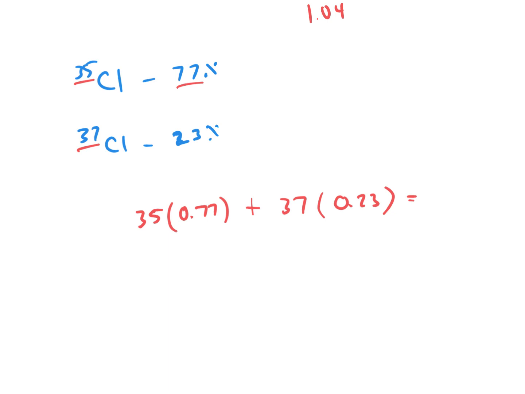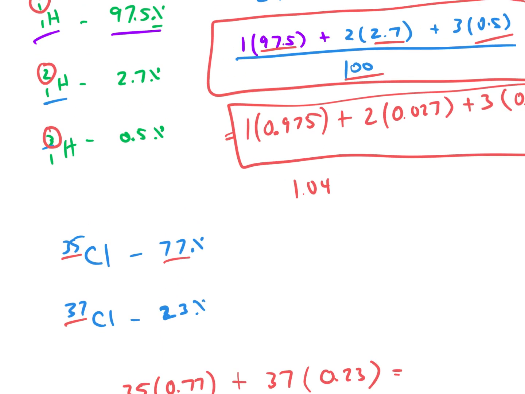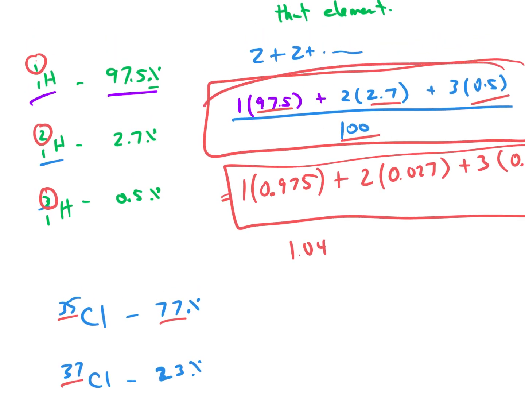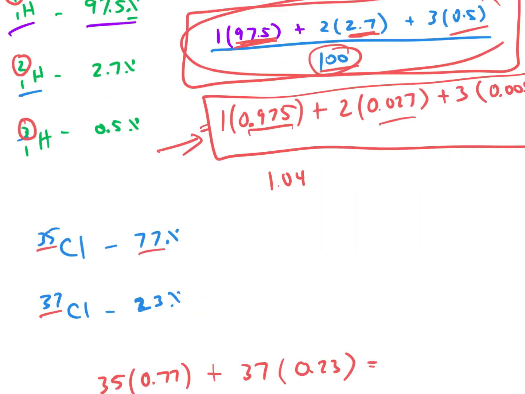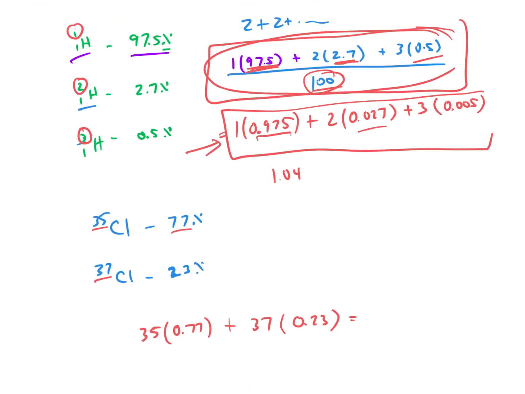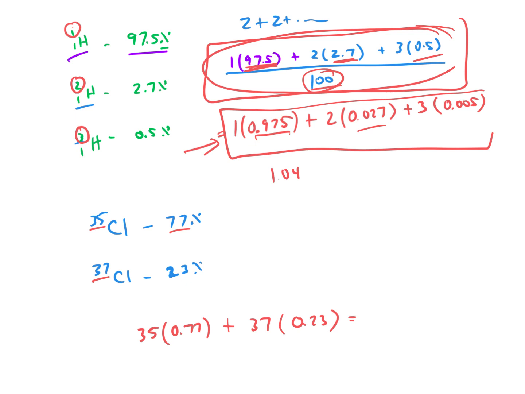So for example, in the last example, it was 97.5. Were we doing the average? Yeah, so right here, I just did the regular average, right? And then for the other method, this one right here, I just changed this to a decimal by dividing by 100, right? Because I'm dividing by 100 anyway. So both of them, you're doing the exact same thing, just in different orders. Okay, so for the second method, I can just move the decimal 2 places. That's it. Yeah, that's how you change a percentage into a decimal, by just dividing by 100, or move the decimal 2 places over to the left. Make sense? Good, thanks for asking.